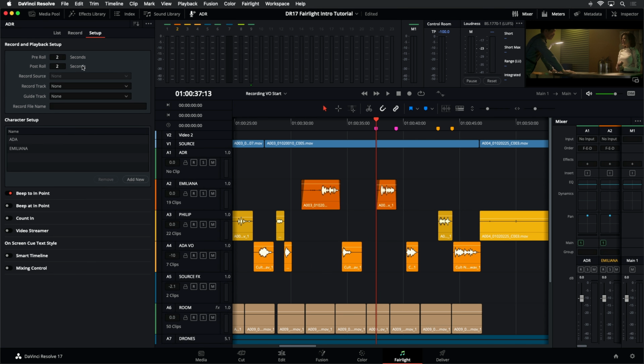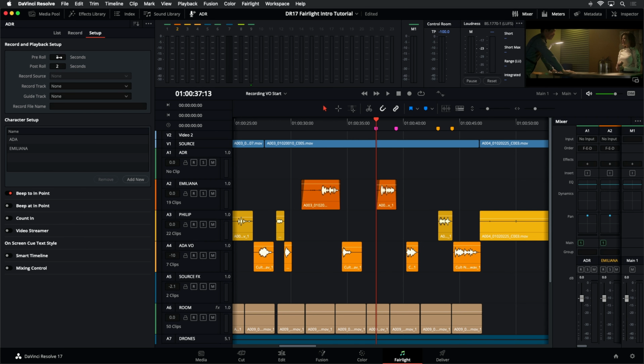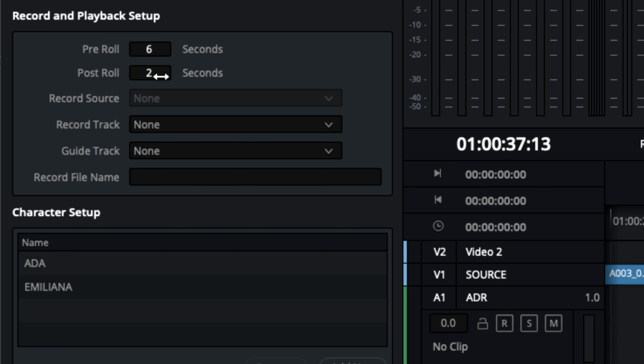First thing I need to set up is how many seconds of pre-roll I need. Pre-roll is how far back the playhead goes before it actually begins recording. And pre-roll is also when you can set up your timing. So, for example, if you want to count in for your talent so that they will have a chance to get ready to record, then you might want at least 5 or 6 seconds so that there's time for them to get a count in and then go. Very few people can actually start immediately in sync right when the playhead starts recording. So we'll come up here to the pre-roll and I'll just set it to 6 seconds. And then the post-roll I can leave at 2 seconds. That means it will roll 2 seconds after the recording.